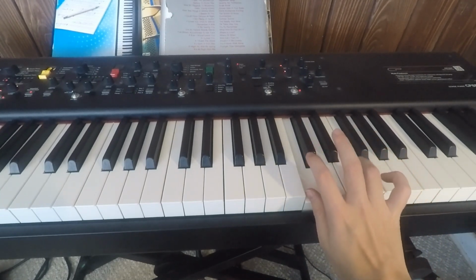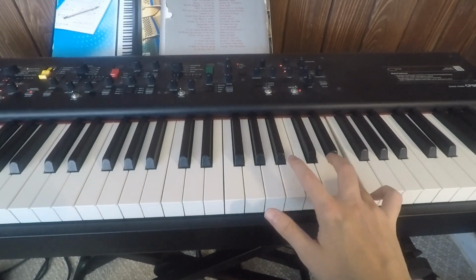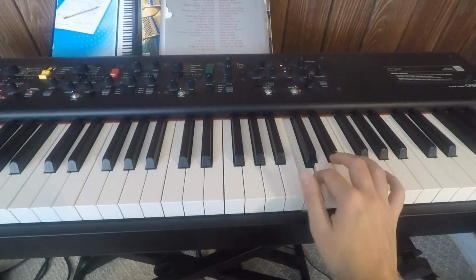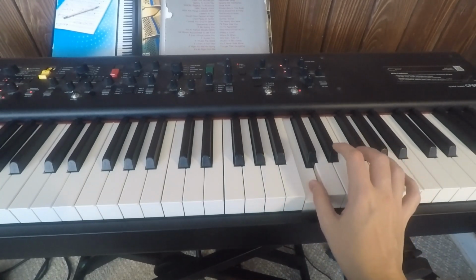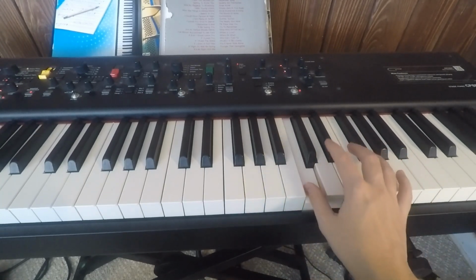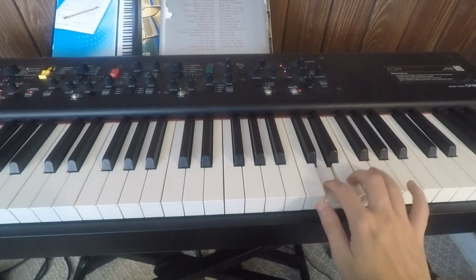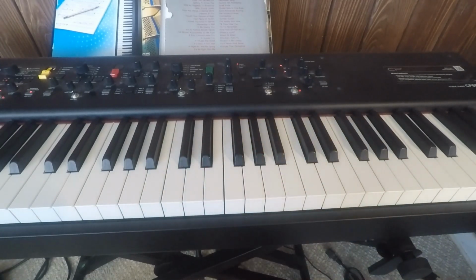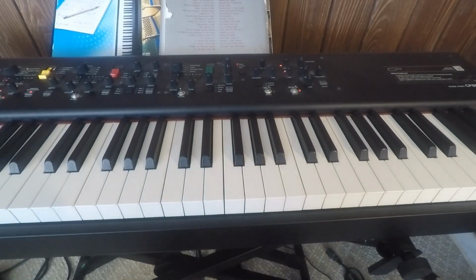And then right here, we've got 4, 3, 2, 1. So E, D, B, G. Switch again. So every time we have that, we're pretty much always going to be doing that finger switch there. And then that's the end of the 8VA, so that means that we can bring our hand back down to where the notes are written.